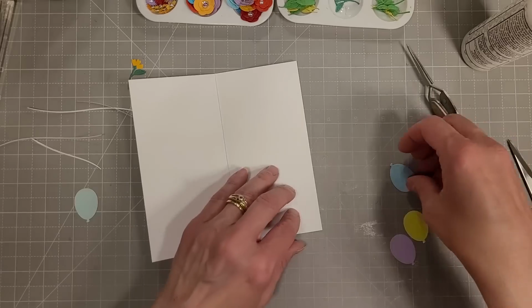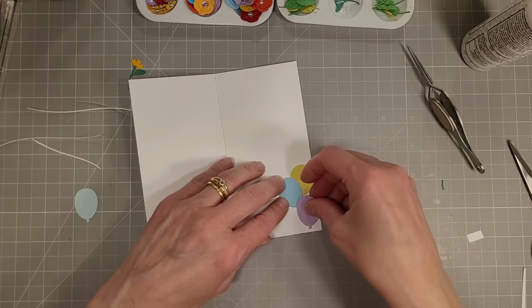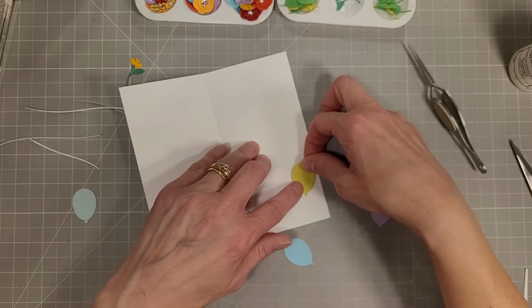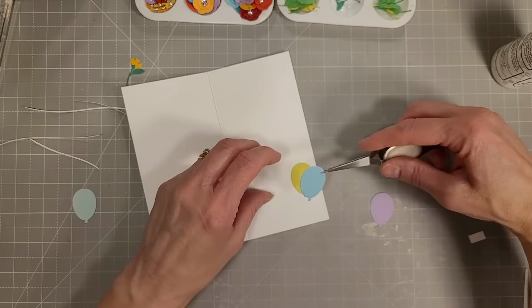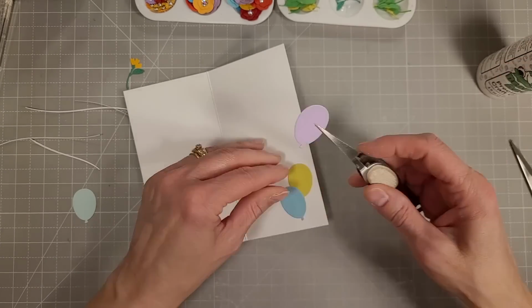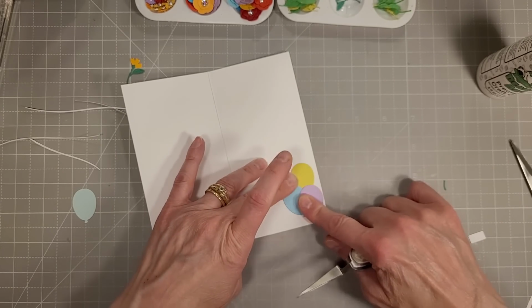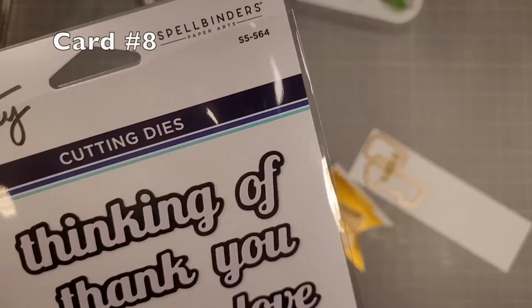Oh, and then the inside of the card, I decided to add some of the balloons that were left that I didn't use on the front. The die that cuts out the balloons cuts 3 balloons at once. So there were 3 balloons of each of the colors of balloons that I cut out. That definitely adds fun detail to the inside of the card. There are strings in that die, but I didn't use those.